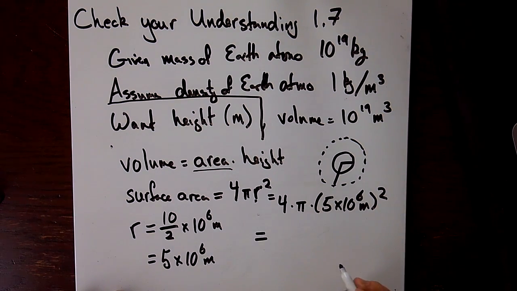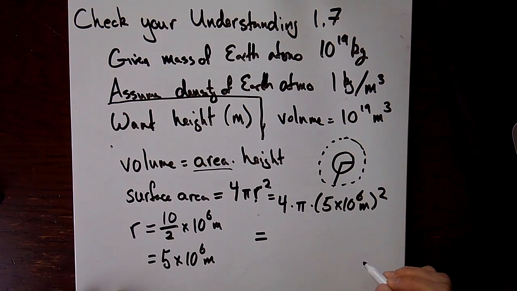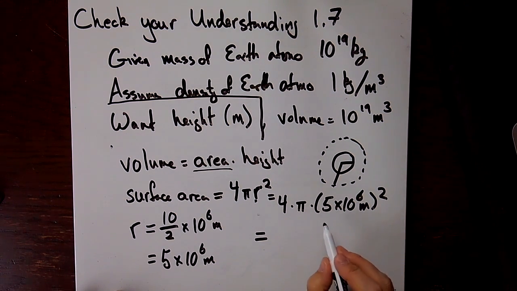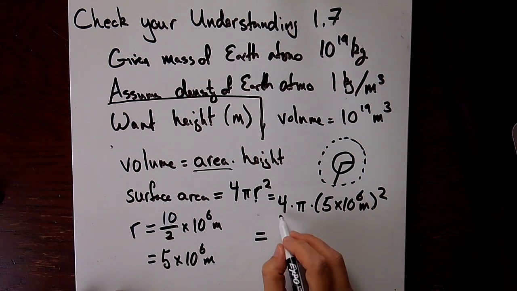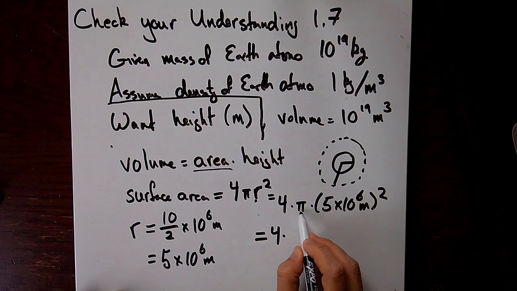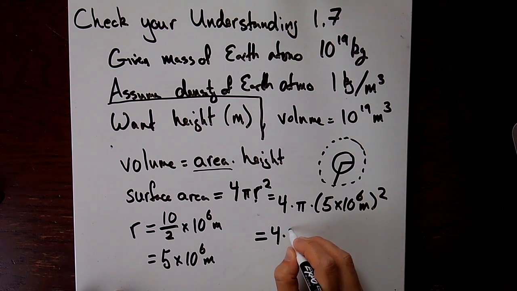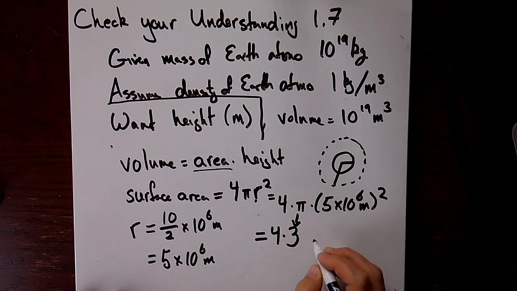And we're doing an estimation. Already we've made a whole bunch of assumptions, and so we really don't want to keep a whole bunch of numbers that are more precision than we need, because they are less precise than the assumptions we've already made. So 4, we'll keep that for now. Pi, well, that has a whole bunch of decimals if you do it exactly, but we're only going to do it to one significant figure, so pi becomes 3.